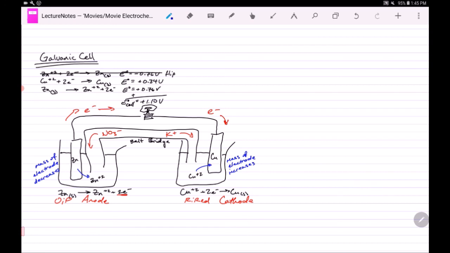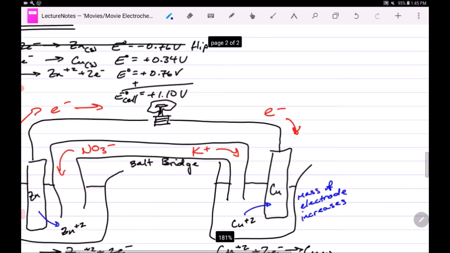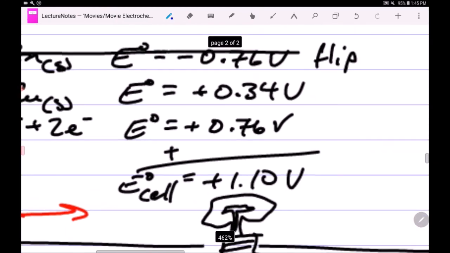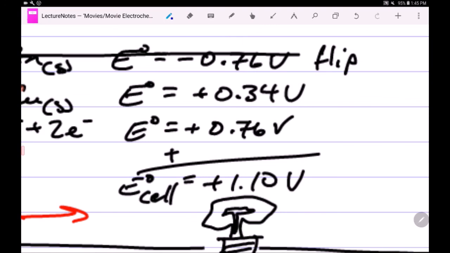That's what it would look like. You would need to identify the anode, the cathode, the salt bridge. You would need to have a couple of electrodes. You would need to have a wire connecting the two. You would need to show the movement of electrons. You would need to show the movement of ions in the salt bridge. A galvanic cell is spontaneous. So the two reactions, when added together, should give us a positive cell potential, a negative Gibbs free energy.